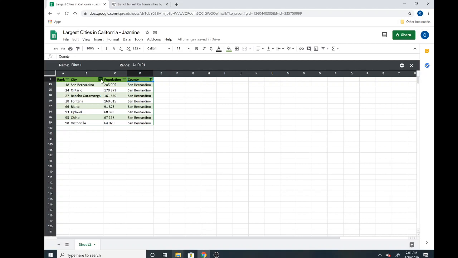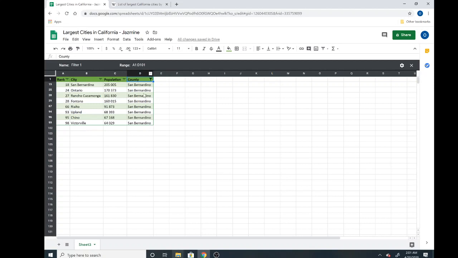Or maybe the cities in alphabetical order, and only the ones from A through S. Okay, so you could do that. That would be another filter. So it would just display the cities from A to S. For example, any city like Victorville wouldn't display because Victorville starts with a V, and our filter is excluding anything after S.